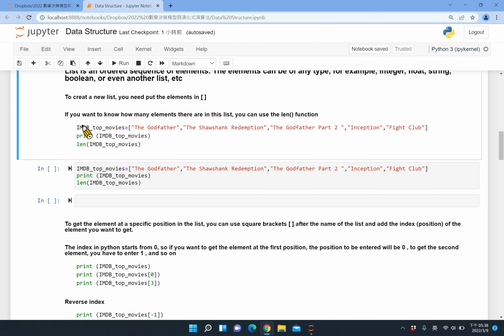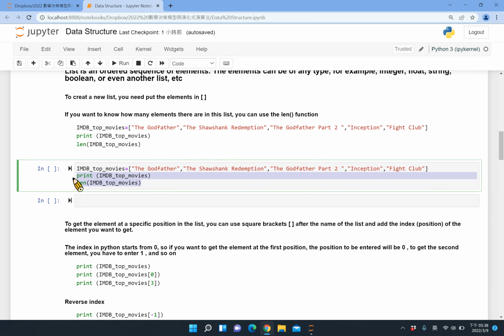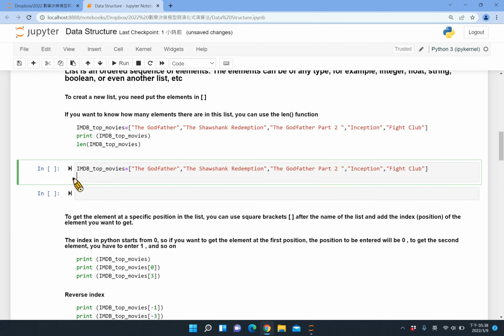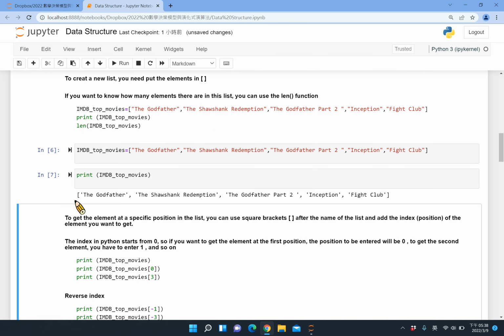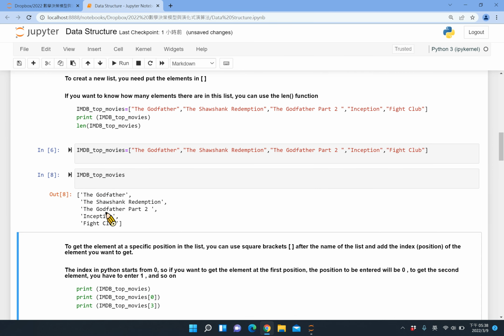So after I create this list, next time if I want to check the content, I can use print to check it, or even directly type the list name. It will show in the output.